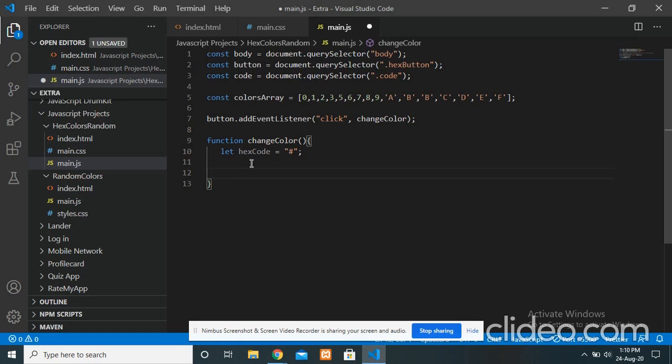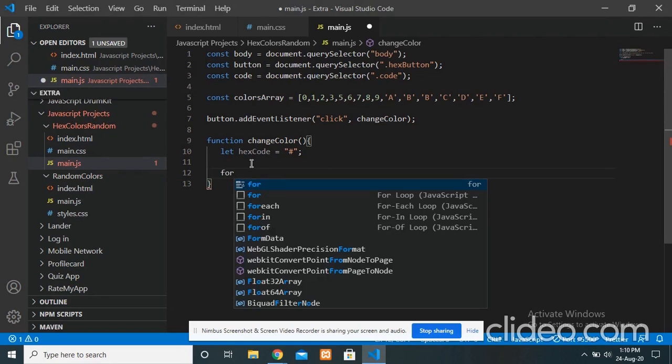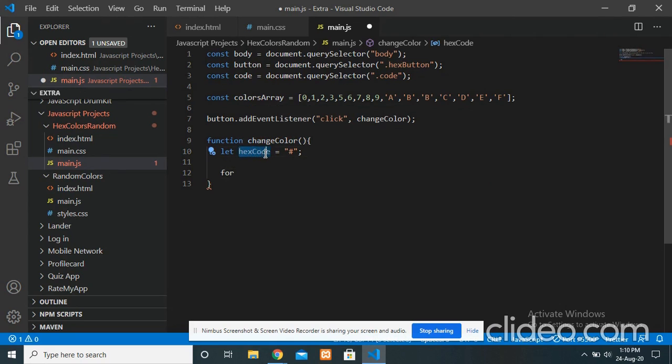So I will write one loop, and from that loop we are going to generate the random number and store it into this hex code, and then we will change the background according to that hex code. So I'm writing one loop which starts from 0, which is less than 6, and i++.